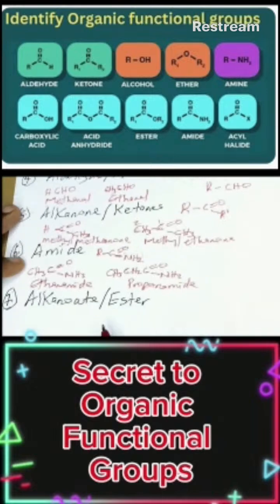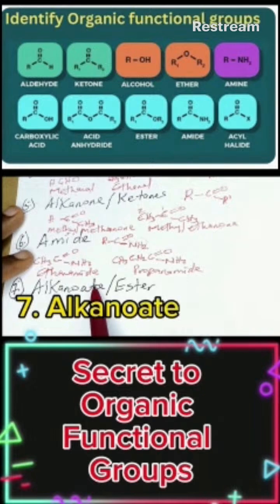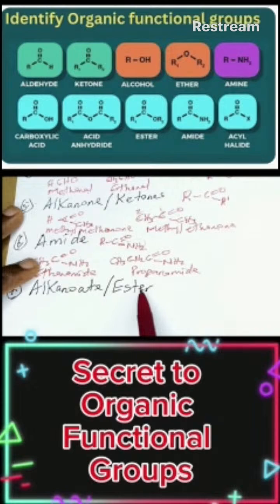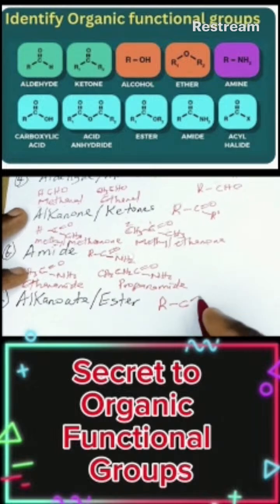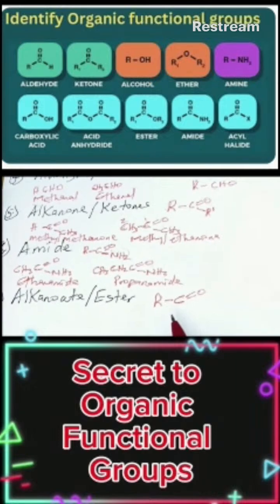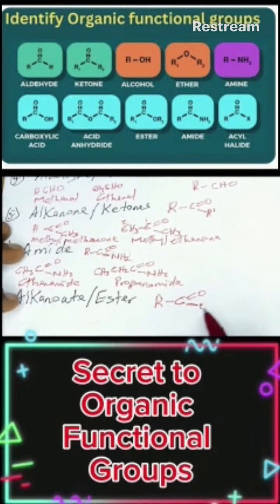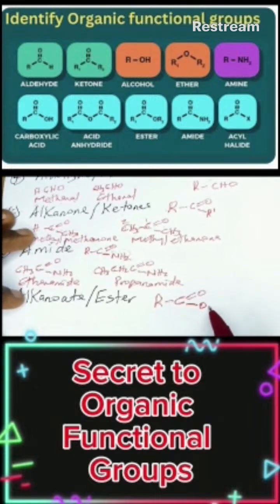Now, alkanoate is another one, which is also called ester generally. Alkanoate. Let's look for the functional group of alkanoate. How does it look? It also has an alkyl, C double bond O, just like carboxylic acid. That's why carboxylic acid is very, very important. It gives rise to a lot of other functional groups. So instead of OH here, the H is replaced by another alkyl group, which is like this.